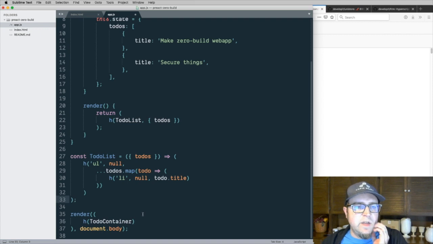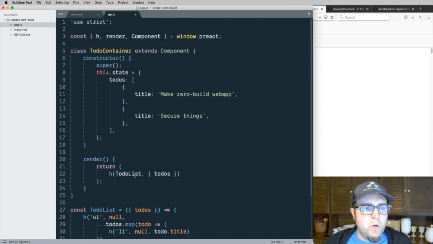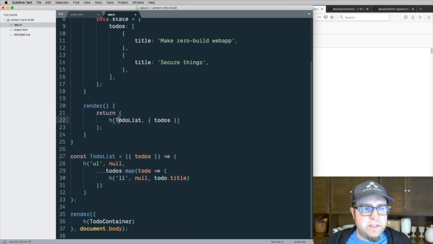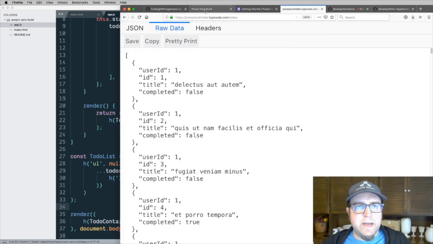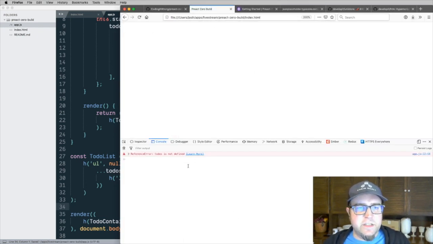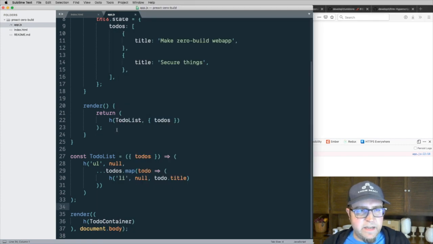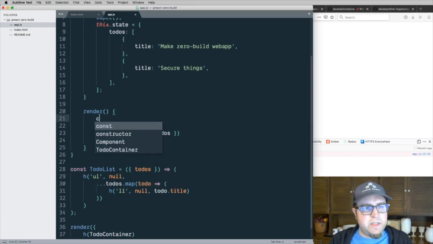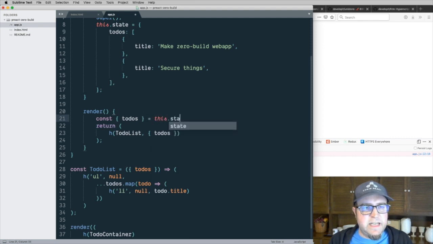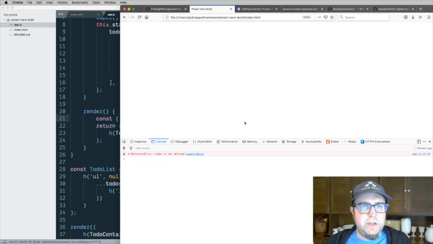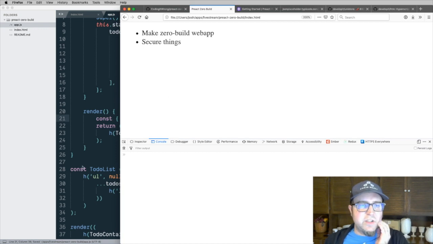And notice here that when we are rendering a component rather than an HTML tag, we actually pass the variable in. So it's the to-do list variable that's passed in there, and it's the to-do container variable passed in there. And as always, I might have syntax errors or usage errors here, so let's see. To-dos is not defined. Okay, so that's something where I'm just const to-dos equals this.state. You can destructure the to-dos there. That's great, and now it shows up.